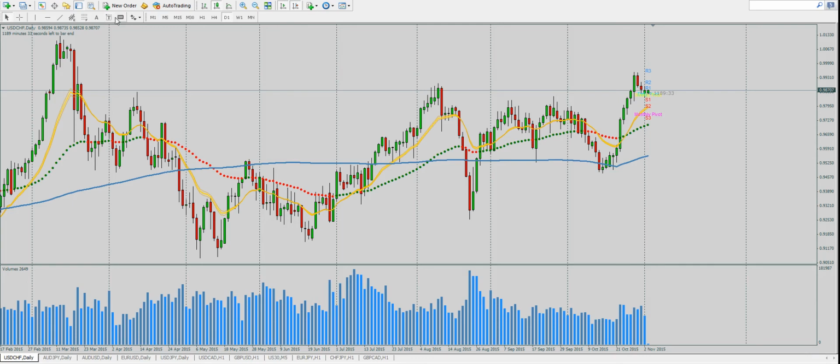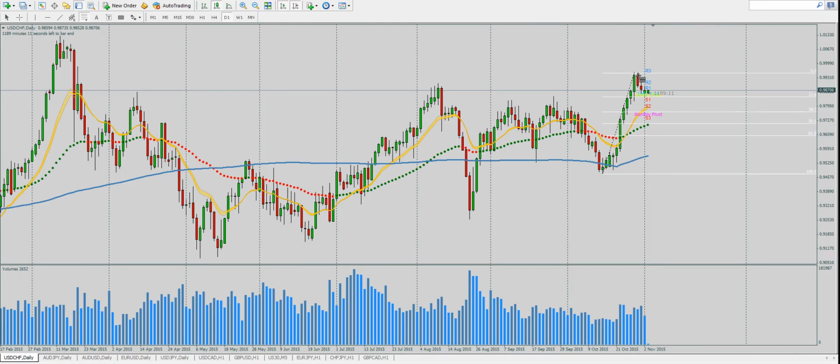So the way I like to do it is get on the daily and change the rectangle tool up here. I change it to a different color and I know what that is, so this is the color I use for my fibs. So we'll go through with the retracement tool. I'll do a couple pairs.